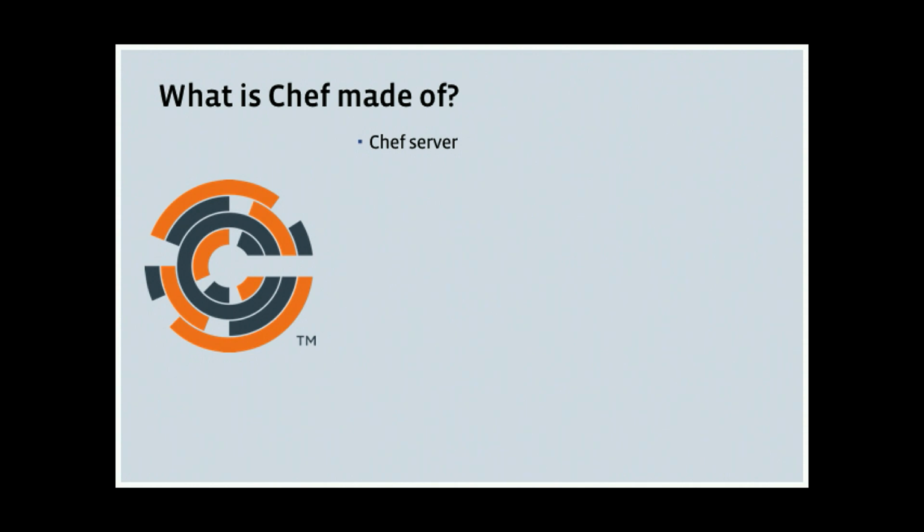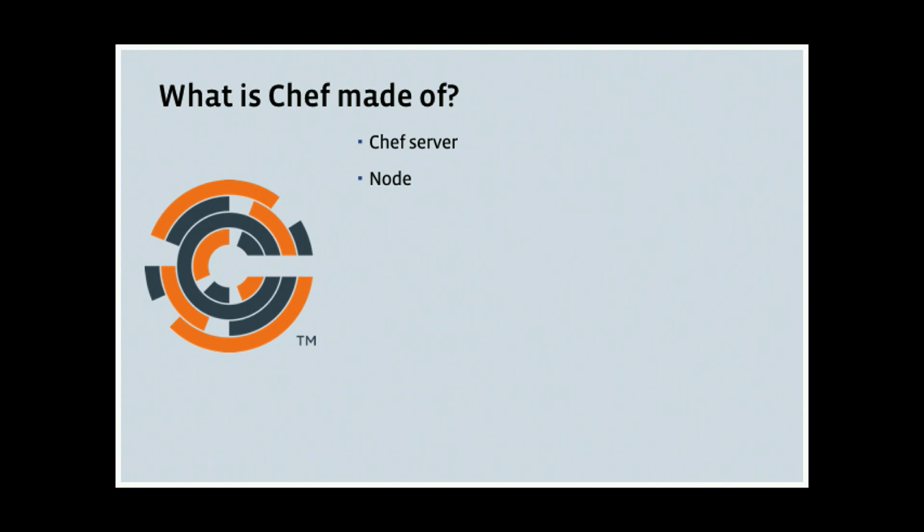At the end of a run, the Chef client will post run data and status back to the Chef server, which stores that in the metadata of the node so that that data can be used on subsequent runs. A node is just a client. It could be a physical or virtual server, a cloud system, a network device. For our purposes, we talk about it in terms of client devices, Macs and PCs, laptops and desktops.